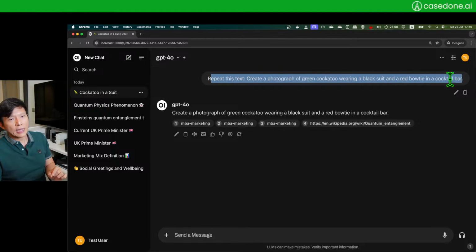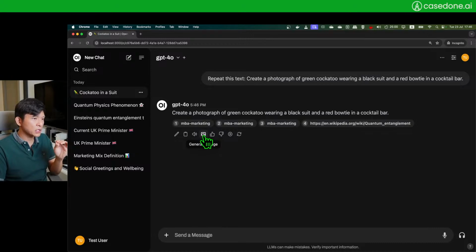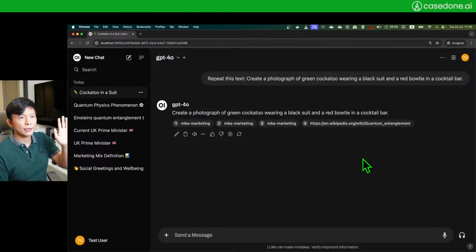And the reason why I need to do this is that I need to click this button. This is a workflow of doing text to image generation with Open WebUI. So when you click this button, it's going to actually send a command to the OpenAI API server and actually do text to image generation for us.